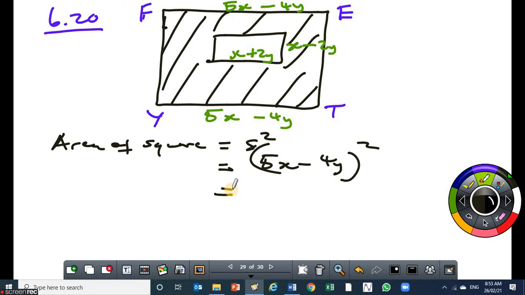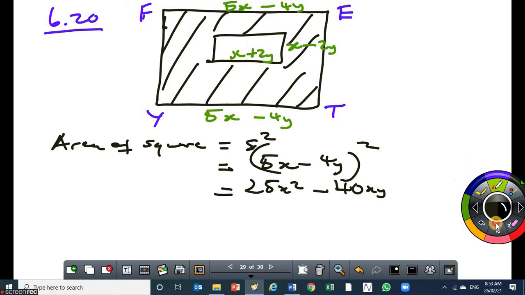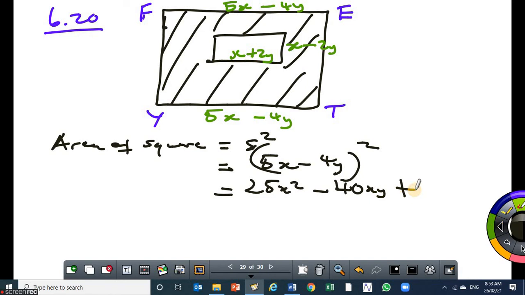Then you come back to a perfect square trinomial that I told you about. So you square the first term, you get 25x squared, right? Now, since there is a minus here, you put a minus there. Then you multiply the two terms that are inside the bracket. So it's 5x times 4y, you get 20xy. Then you multiply that 20xy by 2. So you get 40xy plus the square of the second term, which is 16y squared.